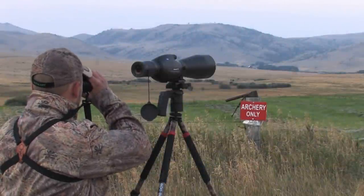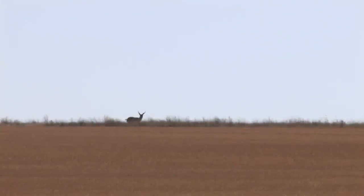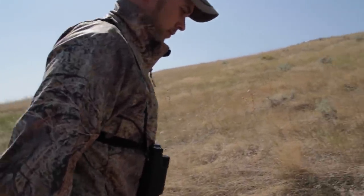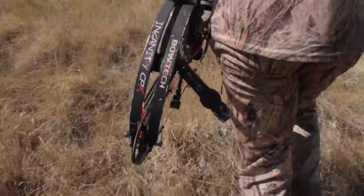We just parked here on the backside of this ranch. We located a nice buck on the other side of this hill — he's a real neat buck with good character, probably thirteen and a half inches tall but really wide with good forks. He's bedded down right next to a hedgerow. We're just going to try to belly in on him, and if we can get close enough to make a shot, he'll be happy. I'm going to edge up here by myself and see if I can see him, then signal back.